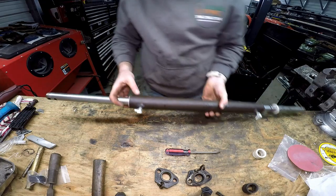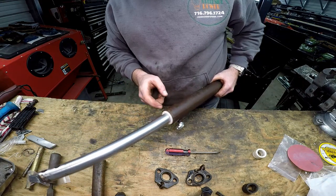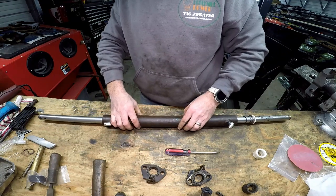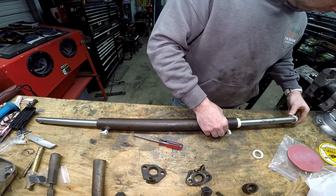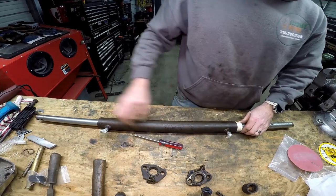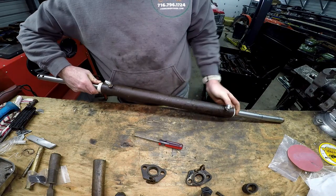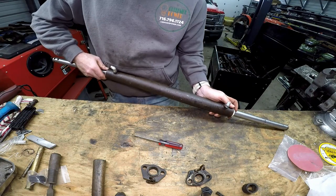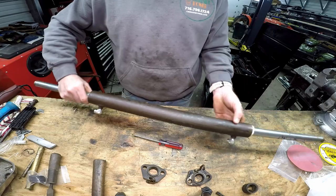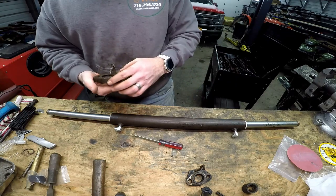As you can see, I just tapped it a couple times. You don't have to hit it super hard. And it gets them all the way in there. There's a little lip there, but when we put this on, that'll finish the job. All right. There we go. Just give it a little bit of muscle. We got both sides pretty close to being all the way in. Might be close enough that we could put our ends on and have it work.